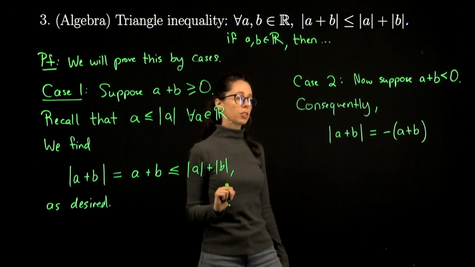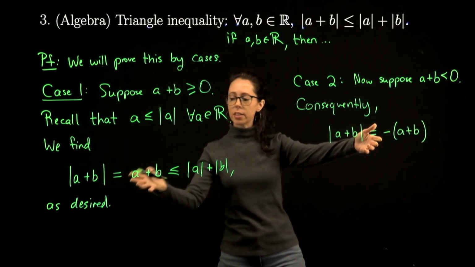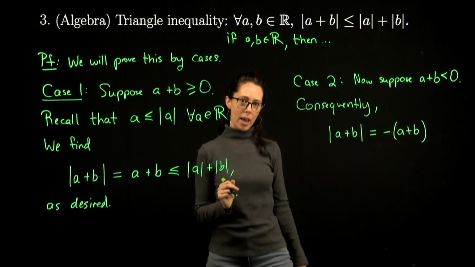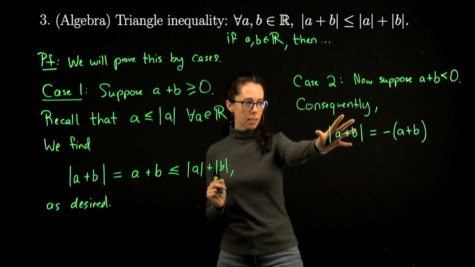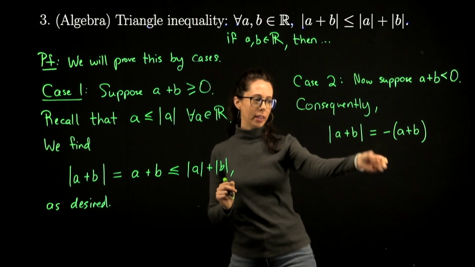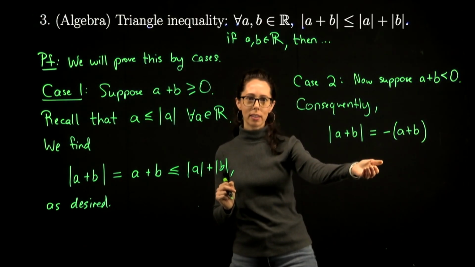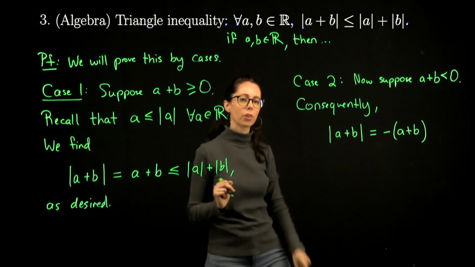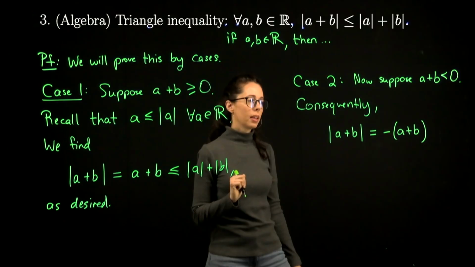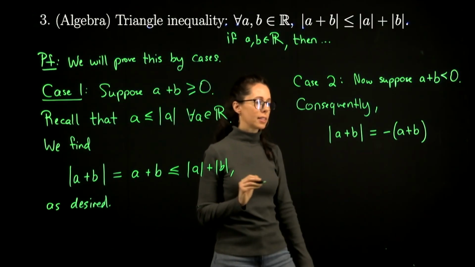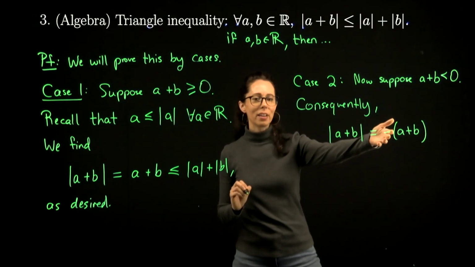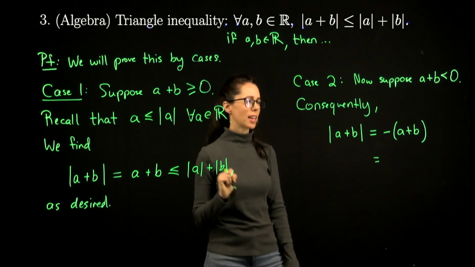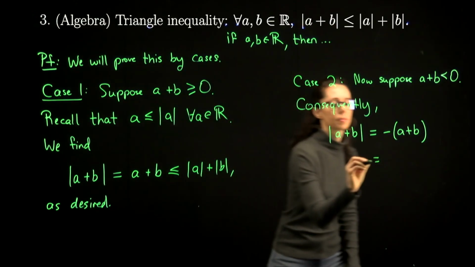The computation I'm about to proceed through is not only centered on its own line, but it's actually going to be a multi-line simplification. And when you do that, what I want you to do is freeze the left-hand side and just work down the right and try to line up your equal signs and your inequality signs so that they're stacked on top of each other. It's just the easiest thing, I think, for a reader to understand. So I'm going to go straight down on the right-hand side and say that negative a plus b is the same thing as what we would get if we distributed that negative. I'm going to write this as negative a plus negative b.